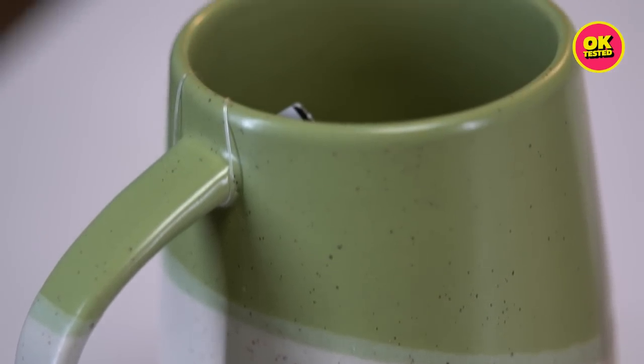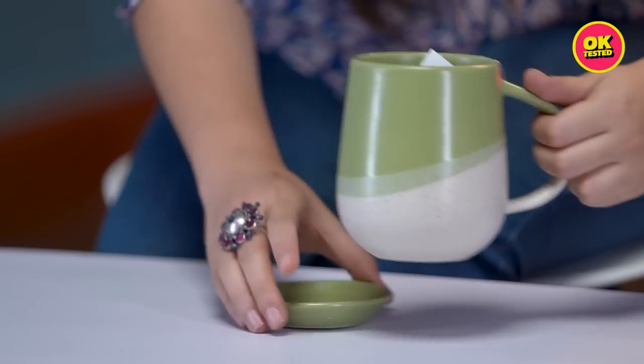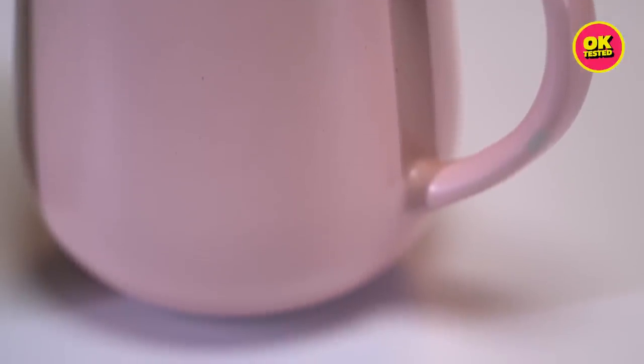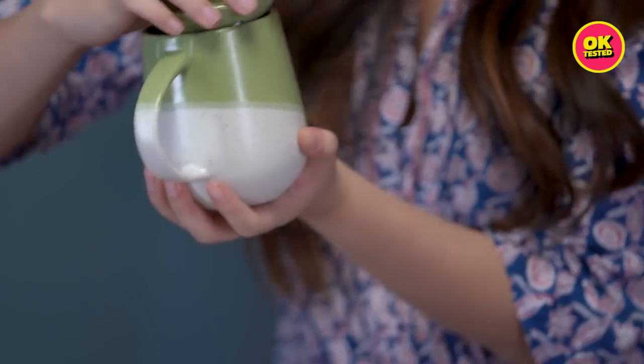This is a really cute mug set which comes with what I think is a coaster or a lid — it can work as a coaster. I got it in pink. It was kept on a shelf and I asked my friend Parth to take it out, and he broke it! It was so cute — curse you Parth. But the price tag — it's a set of mugs for 399 rupees. Honestly, I thought it would be more than that. That's a good buy — 400 rupees for mugs plus a coaster set.